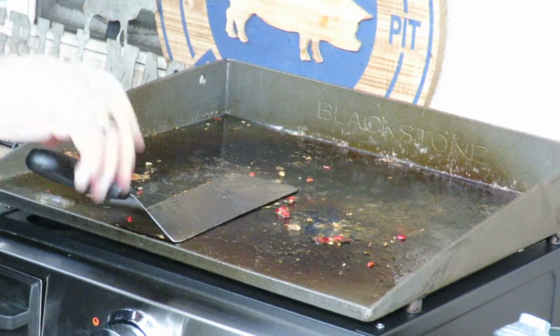Today we are going to learn how to clean our 17-inch Blackstone tabletop griddle. I just got done with another cook, so I felt like this is a good time to do this episode. So why don't you guys come in on this Blackstone and we'll get this cleaned together. Come on back. Alright guys, we're back. We're going to start cleaning this thing off.